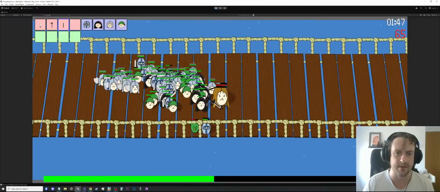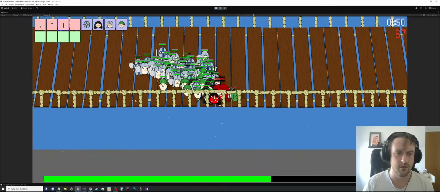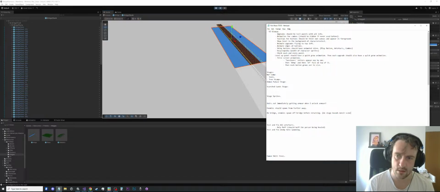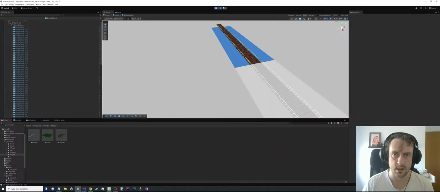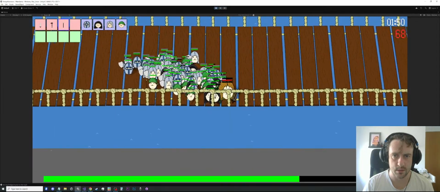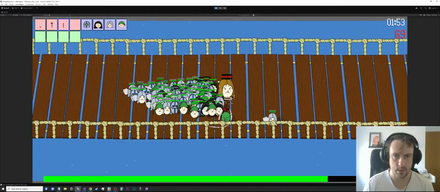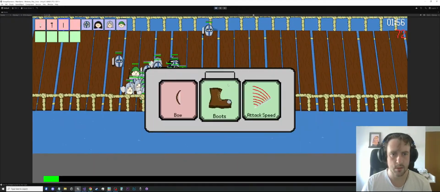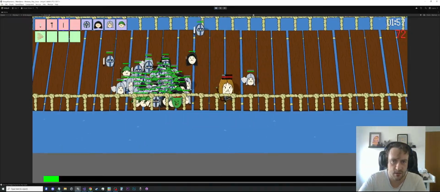I have it set up so that I basically tell it, do stage bounds match scene. I think that's probably what that's about. Okay, yeah, let's go with attack speed.